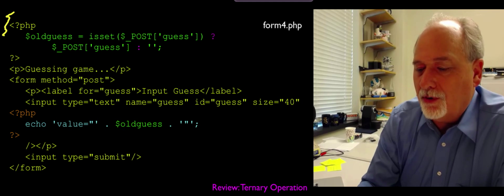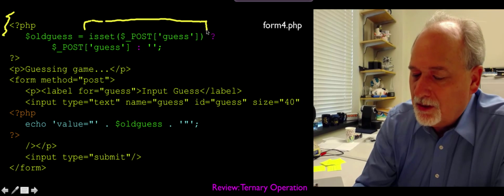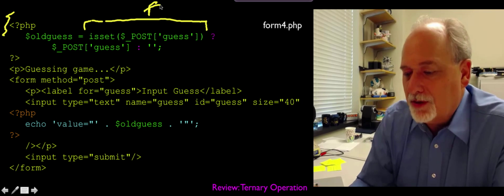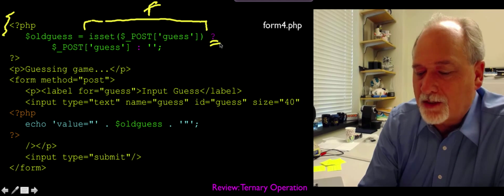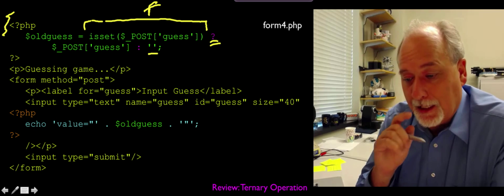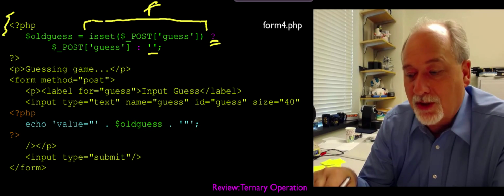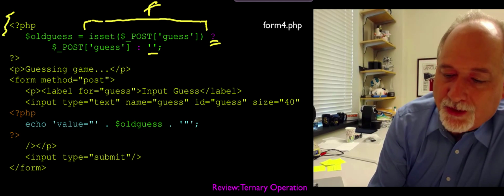So the first time through, there is no post data. So this is set post guess is going to be false. So I'm using the ternary operator here, and so this variable old guess is going to be the empty string. So old guess is nothing the first time through because there is no post data with the key of guess. So old guess is this variable.